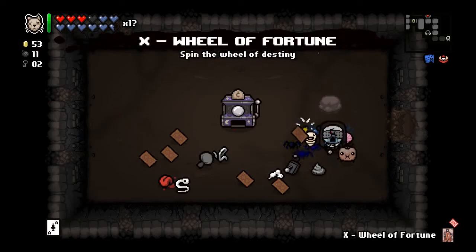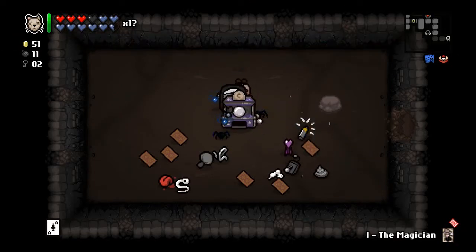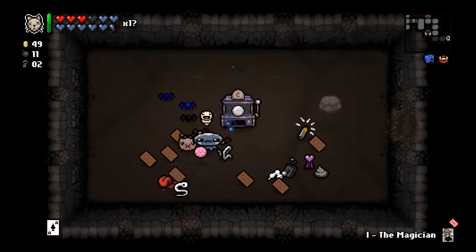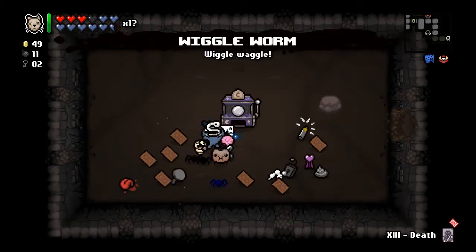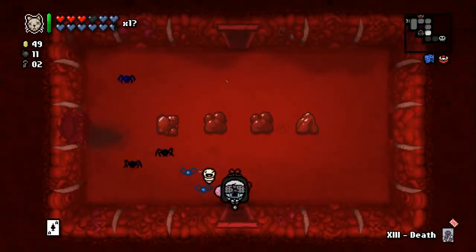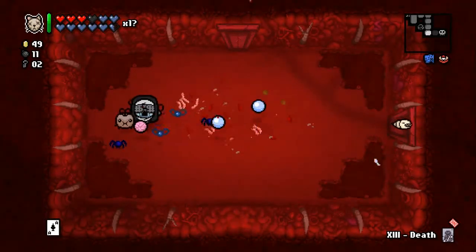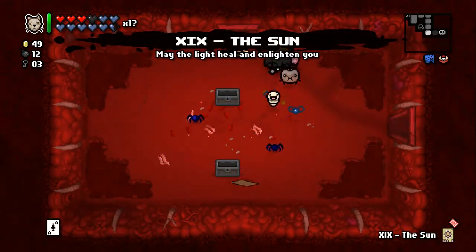Question is, how much of this am I willing to do? Not much more, honestly, because we're actually losing damage the longer I do this. Don't really want Wiggle Worm. I'll take Ace of Spades, and we're going to stop now, because we got rid of some damage ups to do that, and we didn't really get much out of it other than a single health upgrade.